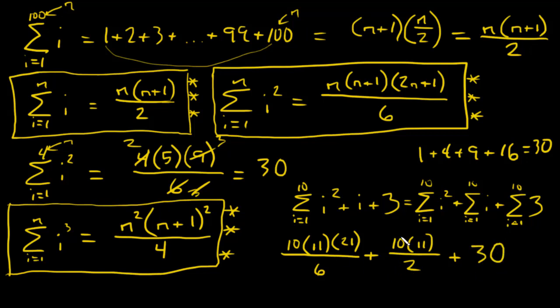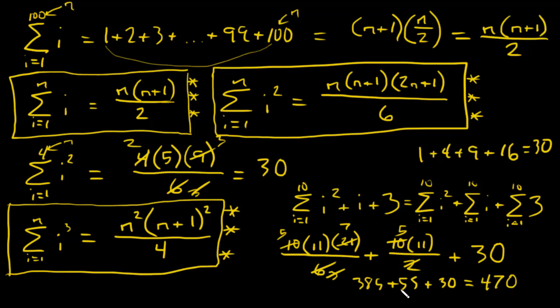Whatever this value is, that's what this evaluates to. If we did it out, it would be a 5 and a 3, that would be a 7, 55 times 7, nope, not doing it, okay. And this would be a 5 right there. Ugh, that's a lot. 55 times 7, 35, 385. Would this be 385 plus 55 plus 30? Something like that. What would that give me? That's 85 plus 385 is 470? Yeah, maybe something like that.